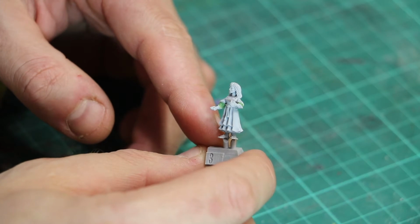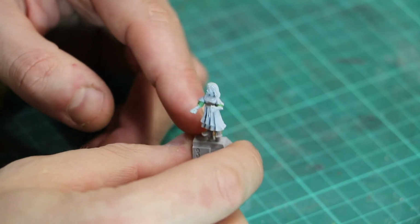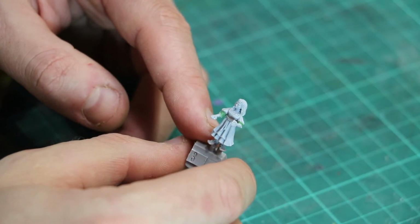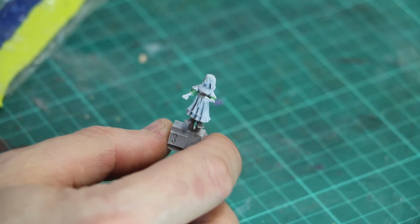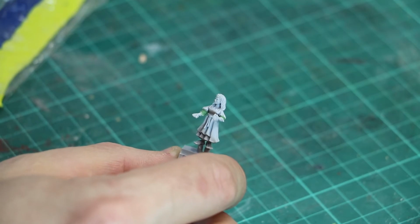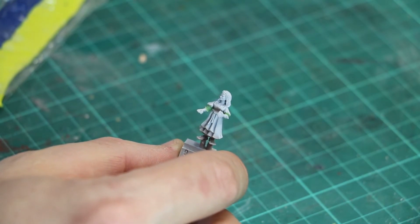I've done it. I've put green stuff in the joints and they will now go off over this evening. And then I will be back tomorrow with this one to do some priming on this and all the other miniatures. I did end up doing a little bit of green stuffing on the gaffer miniature as well, because his shoulder was a little gappy, but that's all I've done.